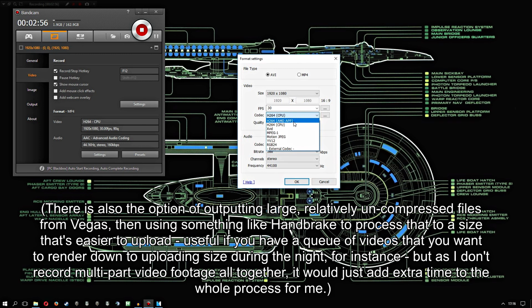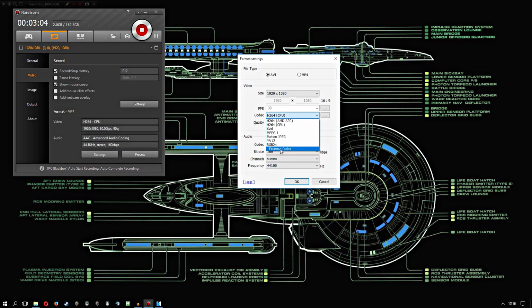You've still got H.264, you've got XVID, MPEG-1, and you can choose from some other codecs if you choose the external codec option. But these 3 here, well, technically Motion JPEG is kind of a compressed format in that it's using JPEG compression. It's literally saving every frame as a JPEG image, which, as you can imagine, produces quite large files, especially at the higher quality settings. But it's not quite true uncompressed video, which is what these 2 here, the YV12 and the RGB24 options, are. You need a lot of drive space for those.